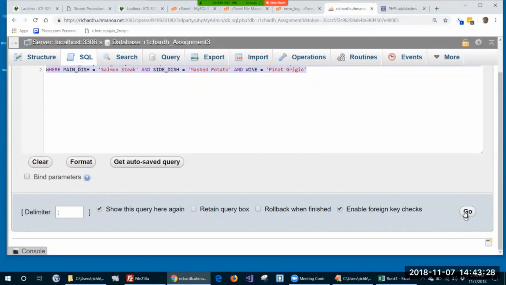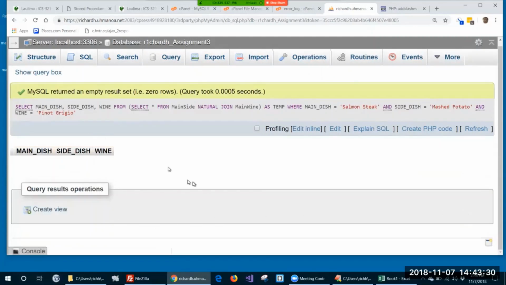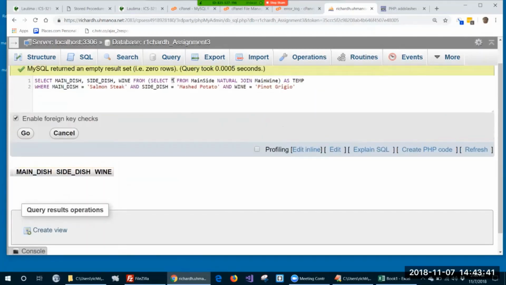This is one way of doing it. Let's see. I know it didn't work. It's 243.